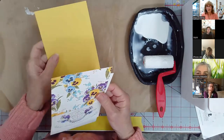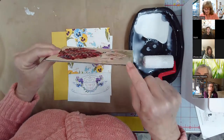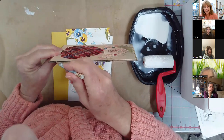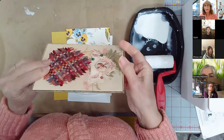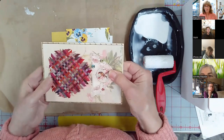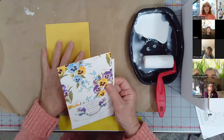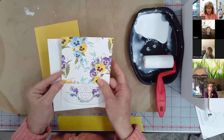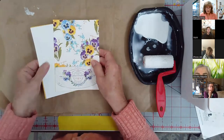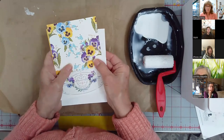The front part has the cardstock as well. And the reason why we did that is so, let me see if I can find one where you can really see. Like this one. You can see that there's a little tiny edge right there of purple. And it's just a sweet little accent, and it just gives a little bit of dimension. It also gives sturdiness and strength. So that's why we have these extra pieces. So we have the cardstock, and this is Paper Source cardstock for the most part that we're using. So it's extra thick. And then we have the railroad board and the front piece. So this again is a scant 1/16 of an inch smaller all the way around than the other 2 pieces.